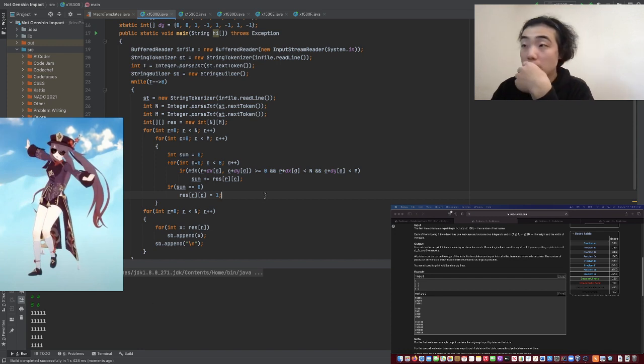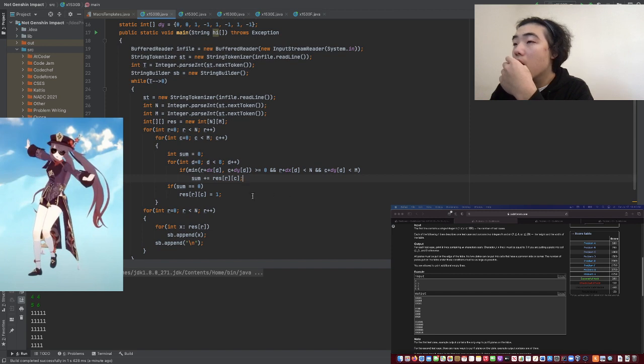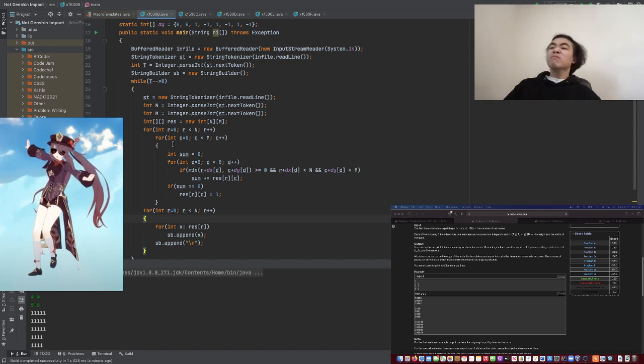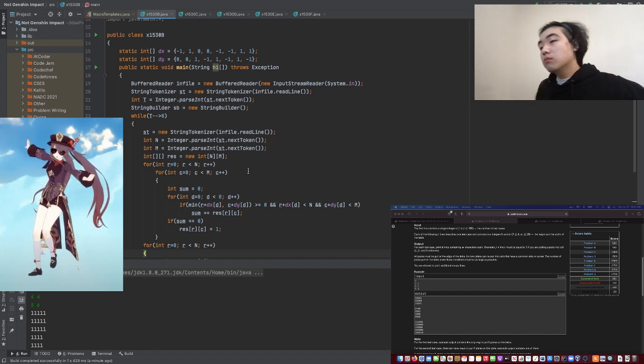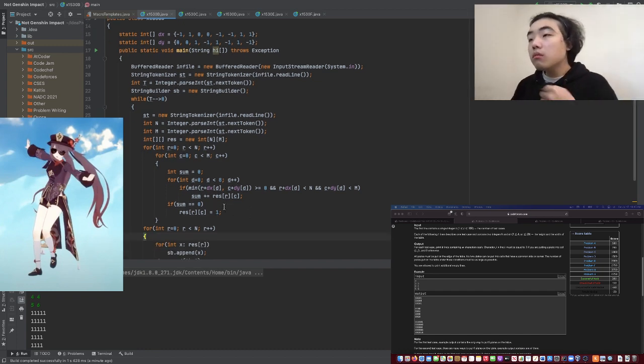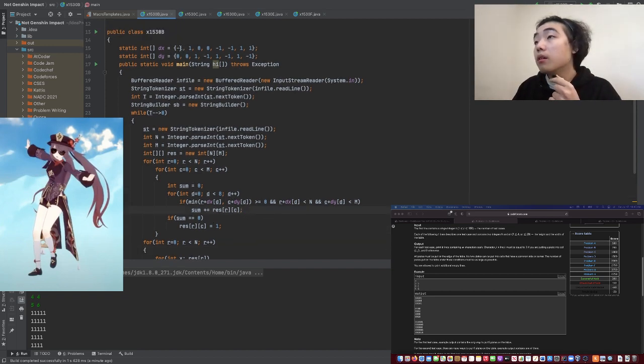Why is this happening? c is equal to 1, do we have 0 and -1?